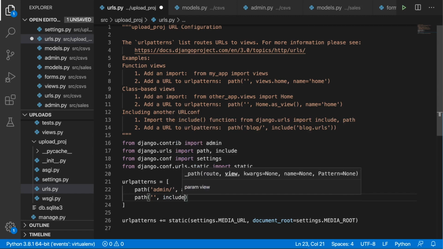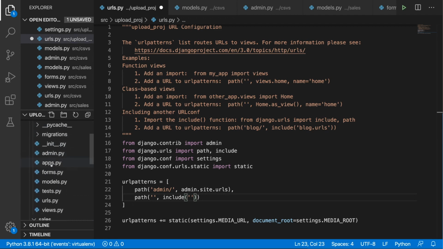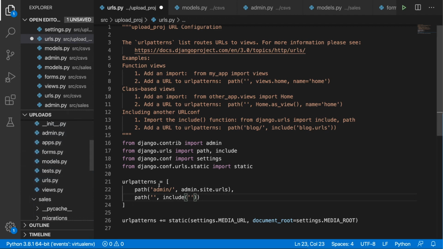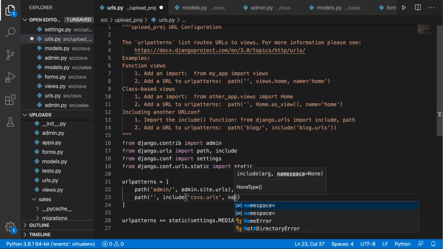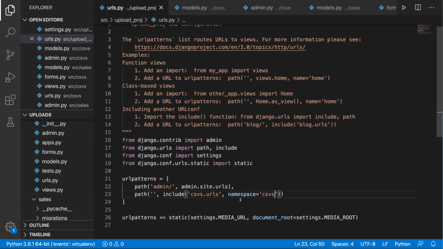And here include, and we want to go to CSVs and into the urls file, so csvs.urls, and let's provide the namespace which should match the app name inside of the urls.py file in the CSVs folder. So we named it CSVs, and now everything should be working.